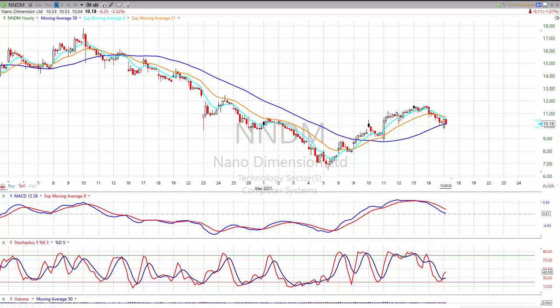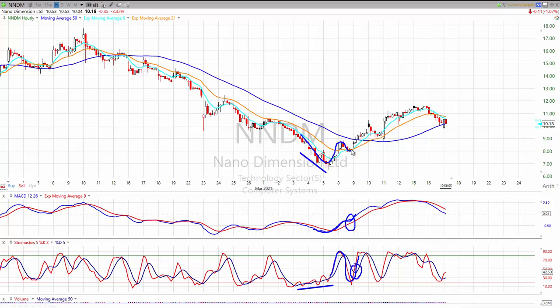NNDM. All right, so you got a positive divergence with the stochastic. We got higher highs, higher lows there. You get the stock putting in lower highs there. Then we get another kiss and cross setup where the stock moves down, moves up, moves down. And the MACD crosses up, comes back down, and then starts to move up. And the stochastic moves up, comes down, and then moves up. So you get a kiss over here. You get a cross over here.